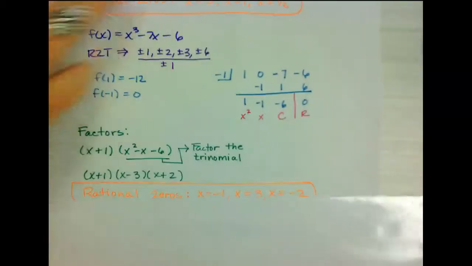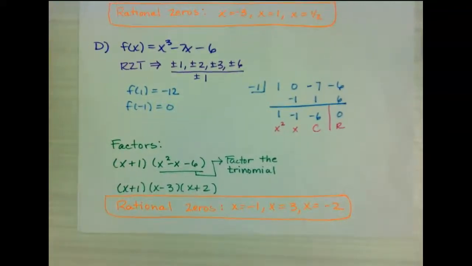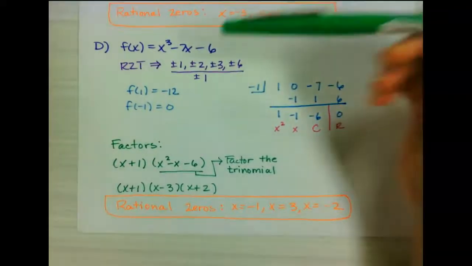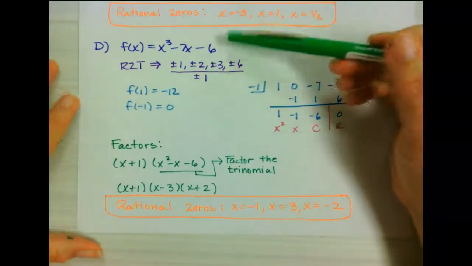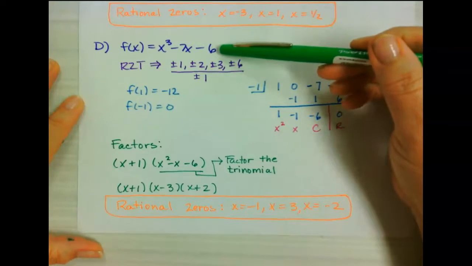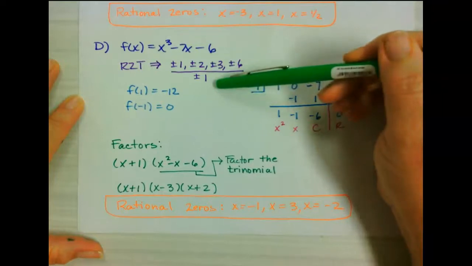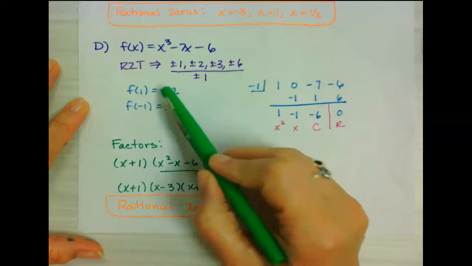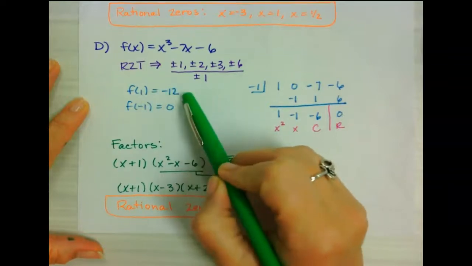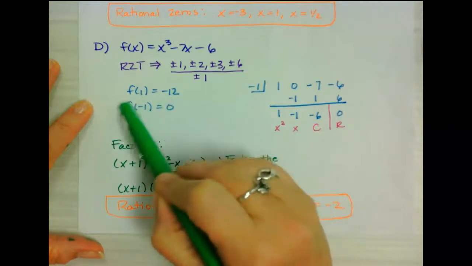All right, guys, last one. So if we have this and we're trying to break it down, then we do the rational zero test. So plus or minus 1, plus or minus 2, plus or minus 3, plus or minus 6. The leading coefficient is 1, so that's just plus or minus 1. So from my list, then I start finding a 0 to divide by. So I plugged in 1 and I got -12. Definitely doesn't work. I plugged in a -1 and got 0, which does work.